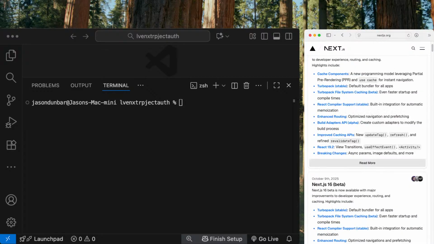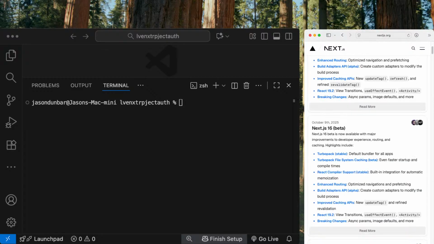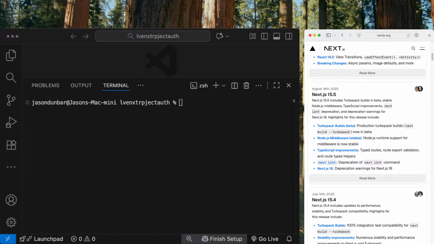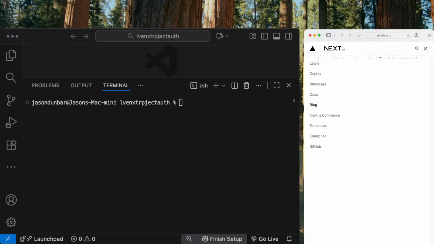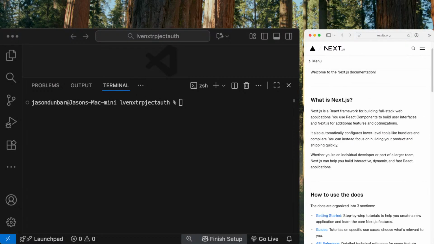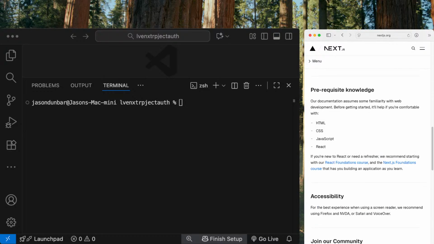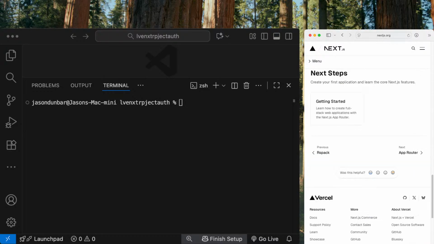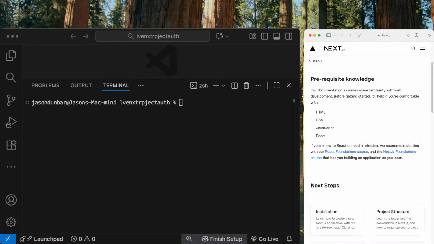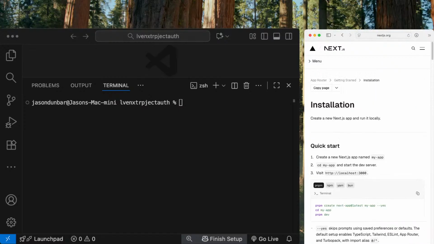All right. So according to the documentation, if you can't hear me, let me know in the chat. Let's jump in and get started. So this is showing the latest version. But we want the command. I'm pretty sure it's the same, but let's just make sure. Okay, let's go to Get Started, Installation.